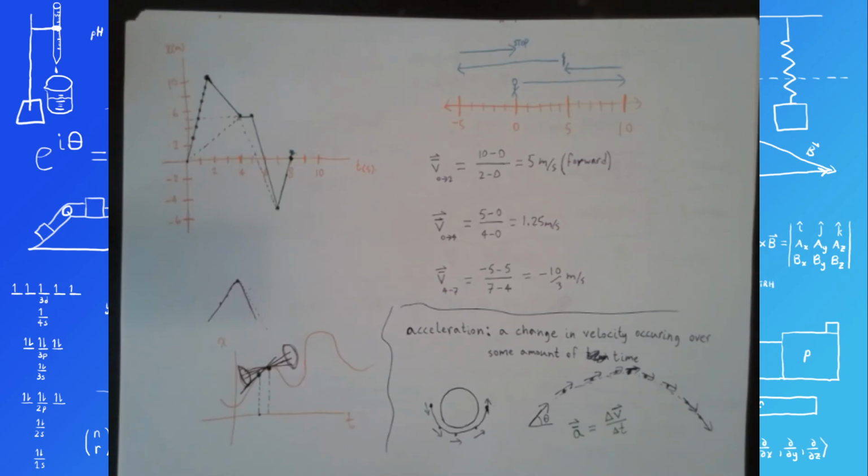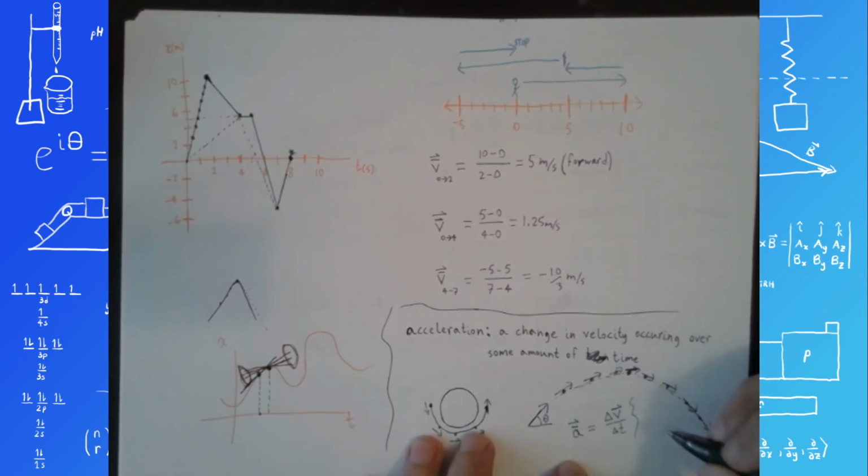If the velocity starts as, say, 1 meter per second and it increases to 6 meters per second, that's a change of plus 5. 6 minus 1, positive 5. And if that happened over 2 seconds, that's a higher acceleration than if the same thing happened over 10 seconds. If you think about car commercials, a lot of car commercials will brag about how their cars go from 0 to 60 in 4 seconds or something like that.